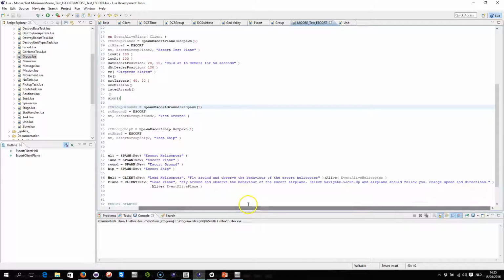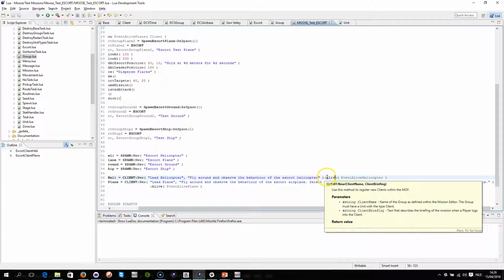When clients get alive, I mean players can join whenever they want. So once a player joins, then that group becomes active. So there's a function here which will monitor on a continuous basis whether a client is alive or not.